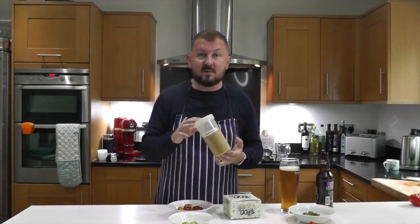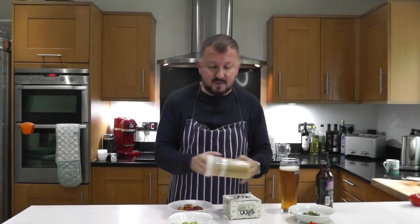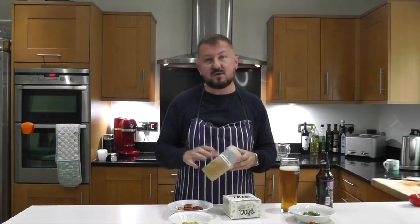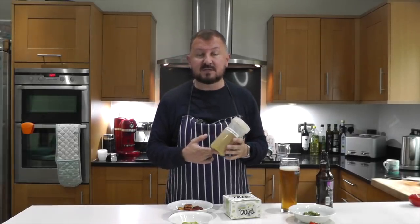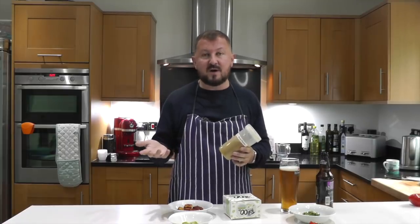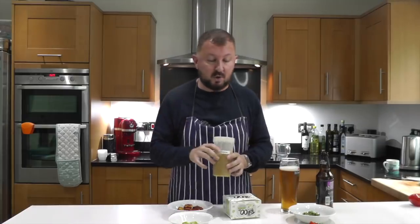Now I explained a couple of weeks ago that this mixed powder was a restaurant recipe, and it's going to give that restaurant taste, much more so than if you use a mulled madras curry powder that you've bought from the shops. Now if you haven't got all the spices that go into this, or you can't be bothered to make it, no worries, use mulled madras curry powder from the shops. It won't be as good, but it will do a job. So we have a teaspoon of the mixed powder there.